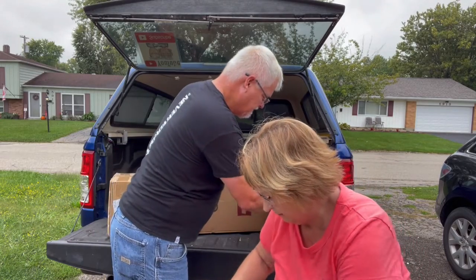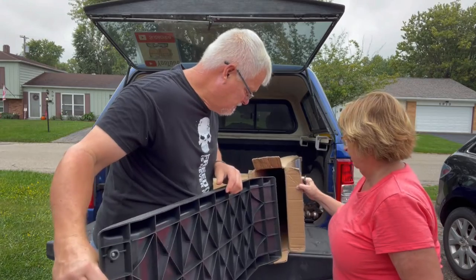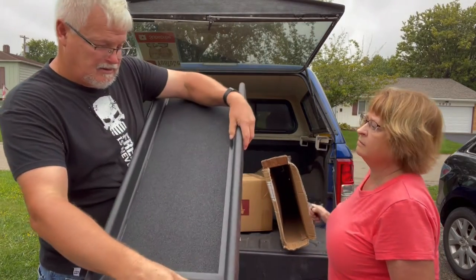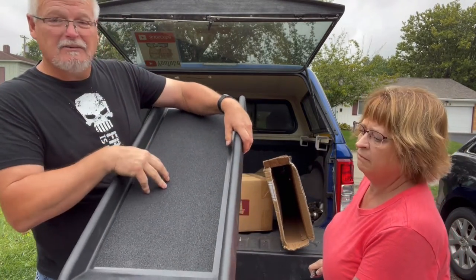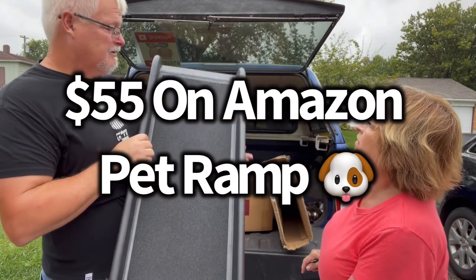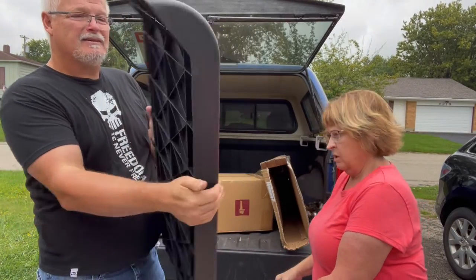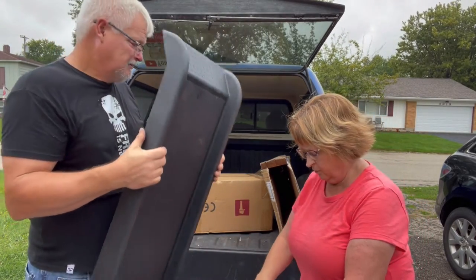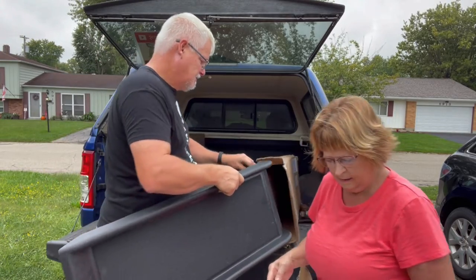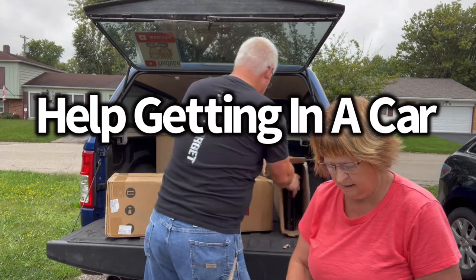I got this one open here. It looks like a slide. What is it? Oh, pet walkway, to get on your bed or your couch. Let me see it. Well, it's got doggy bones on it. I bet it is. It looks like it's for getting up on a bed, or the couch. Doggy's favorite chair.